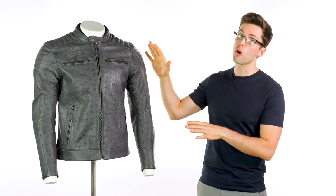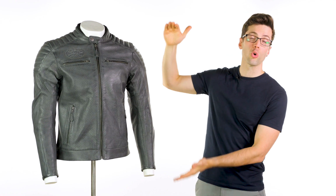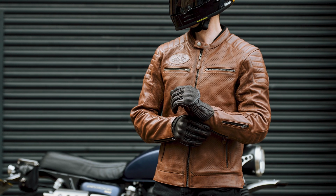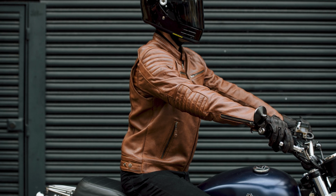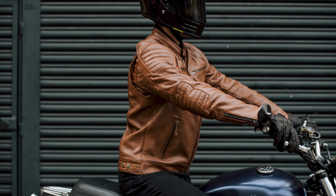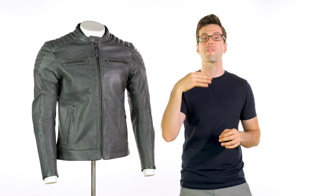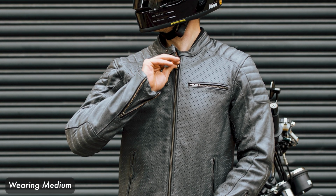I think this is a really good looking leather jacket, but then John Doe don't tend to fail where that's concerned, in my opinion. Obviously this is a shorter fitting jacket. It is a box fit, and I will recommend as ever to check our size guide if you are thinking about ordering this for yourself. For myself, as an example, I'm a 38-inch chest. With a lot of our brands, actually I find myself between a small or a medium. I generally buy the medium for a bit of extra room, and the same would be true of this, but I can fit in a small.